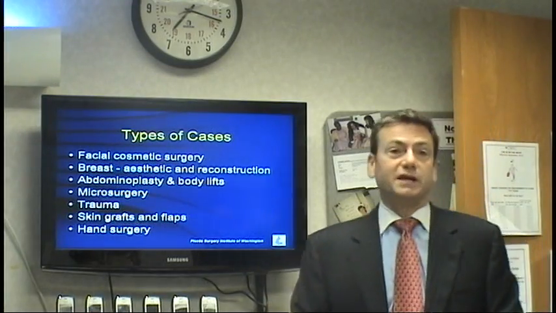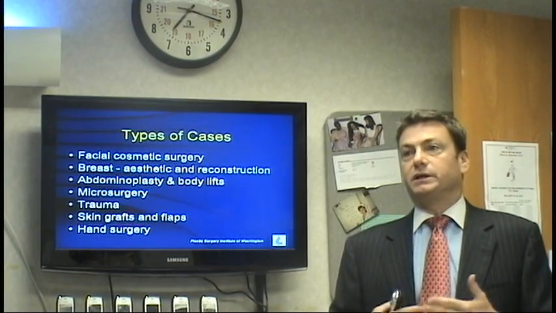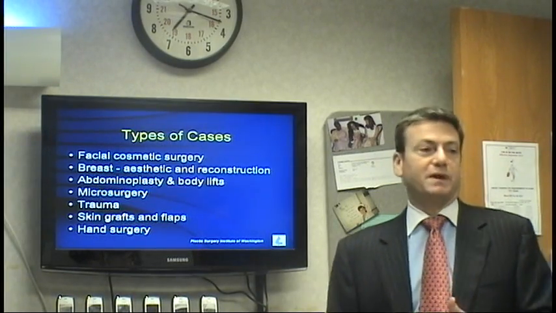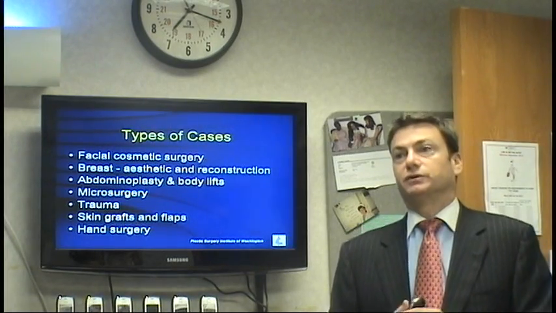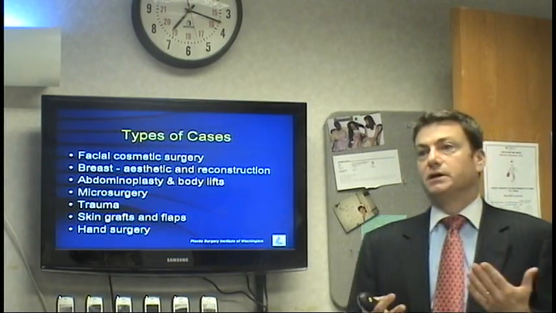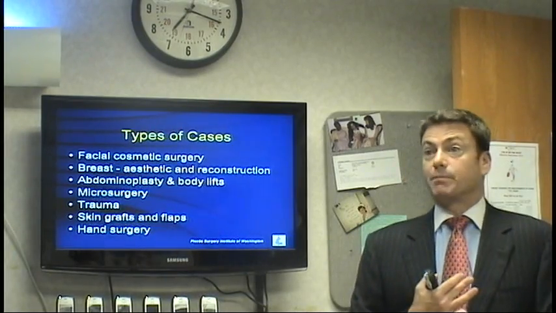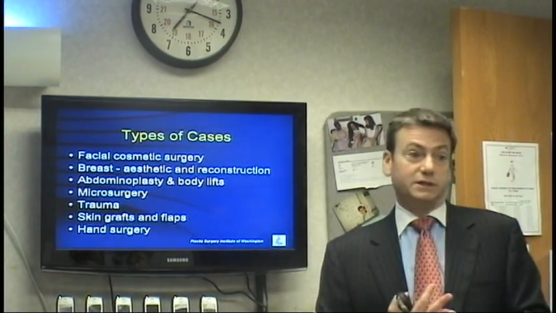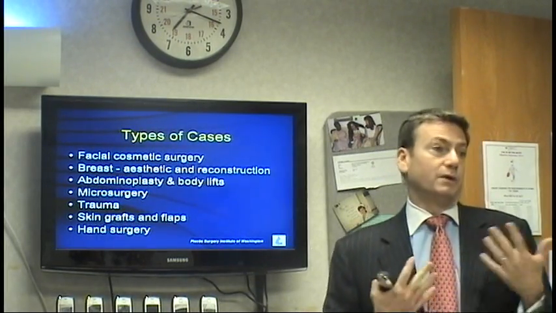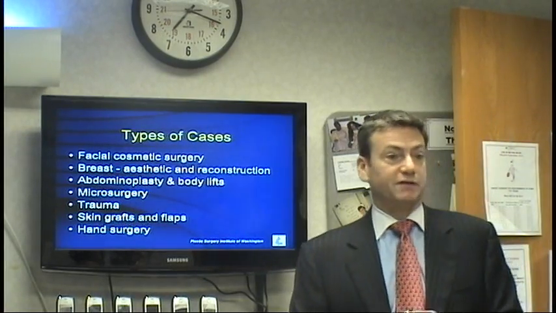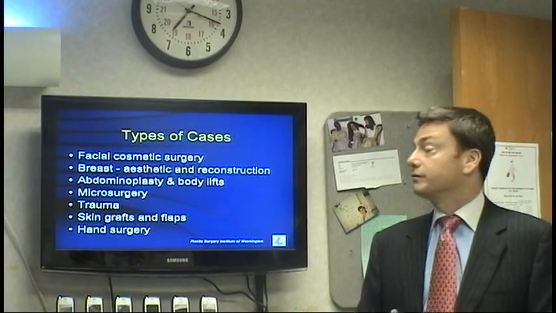So essentially, the types of cases you'll see: facial plastic surgery cases. Elsewhere, meaning in other ambulatory centers, these patients typically will go home. A lot of plastic surgery is now done on an ambulatory basis, so those patients you'll never see. The aesthetic patients you'll see are those having multiple procedures that take longer than 6 hours in the operating room, patients who have other medical problems that need care beyond what their family can offer, and some people who may not have the support systems at home and want to spend one night in the hospital because they'll feel safer, as opposed to having a nurse come to their home or a friend who would not be as supportive as the nursing team.